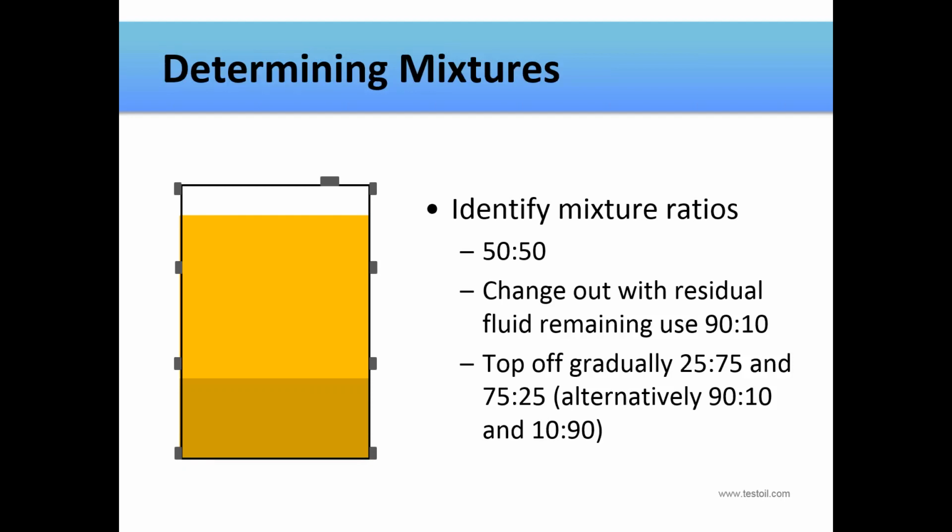Another situation might be that you are intending to gradually add the new oil to the in-service oil by topping off the system. When it comes to that type of goal, mixtures of 25% new oil to 75% used oil and vice versa would be really worth considering. Even a combination of 90-10 and 10-90 mixtures would be appropriate when deciding whether to top off gradually with a different fluid.